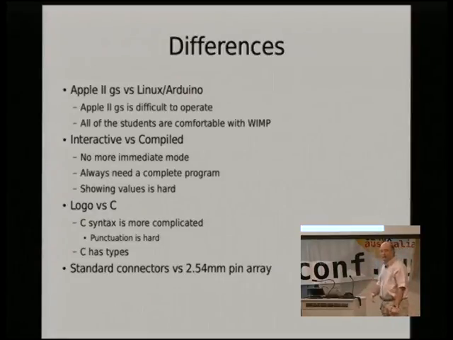Well, the Apple II GS was really hard for these kids to operate. These kids have had their own computers in their hands at the school for five years. They're used to WIMP interfaces. They're used to clicking and touching and doing stuff like that. Trying to get them to figure out how to operate the command line was actually hard. It's like, well, what do you mean I type Apple F to go to this part of the window? Where's the mouse? Yeah, not so much with the mouse.